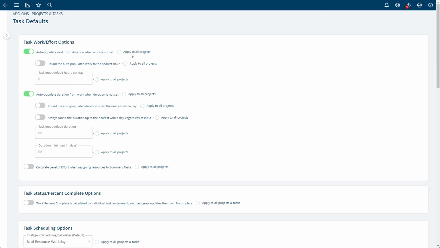Now you'll notice here this is the default setting for the system, for the add-on itself. These values are the same on the project. This video is shared with the project. So if you do not see the apply to all projects, that means you're applying it to the specific project you're on. If you do see apply to all projects and you check that box, this will force this setting down to every active project that's in the system right now.